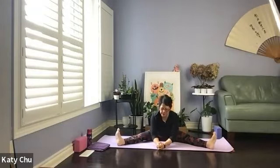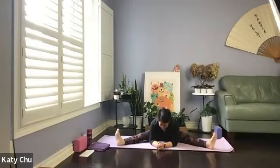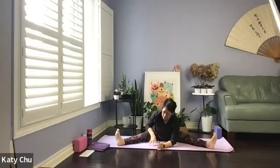Inhale to prepare, exhale, keep rolling the hip forward. Inhale, lengthen, exhale, fold. Holding it here for 3, 2. And one, slowly rise up.